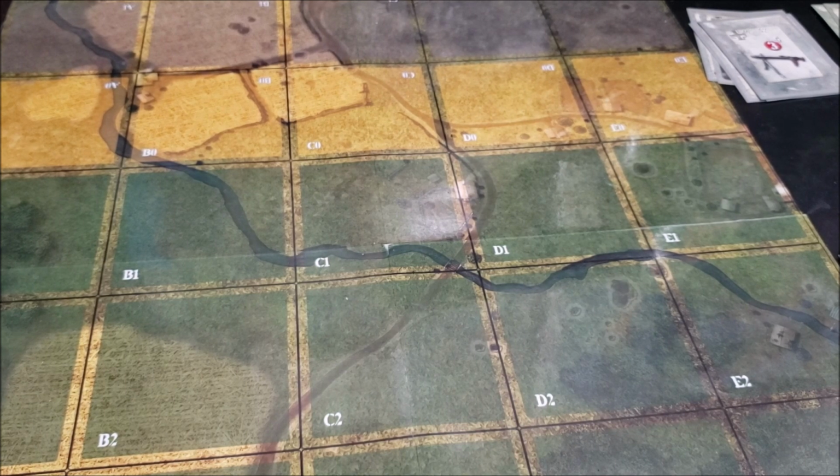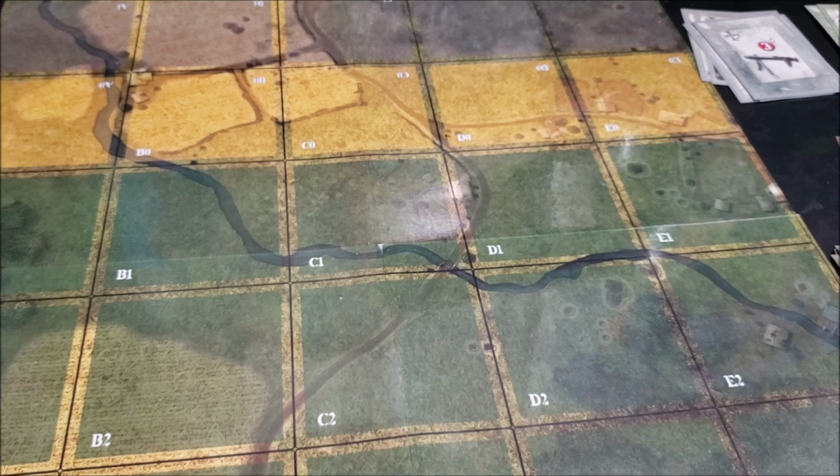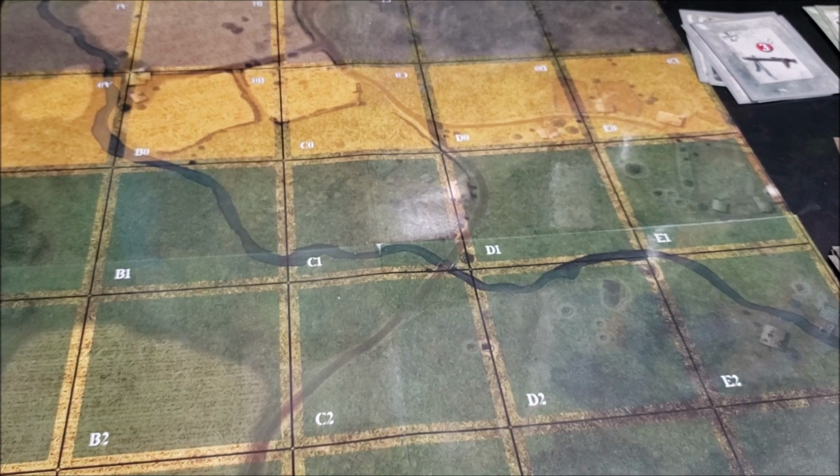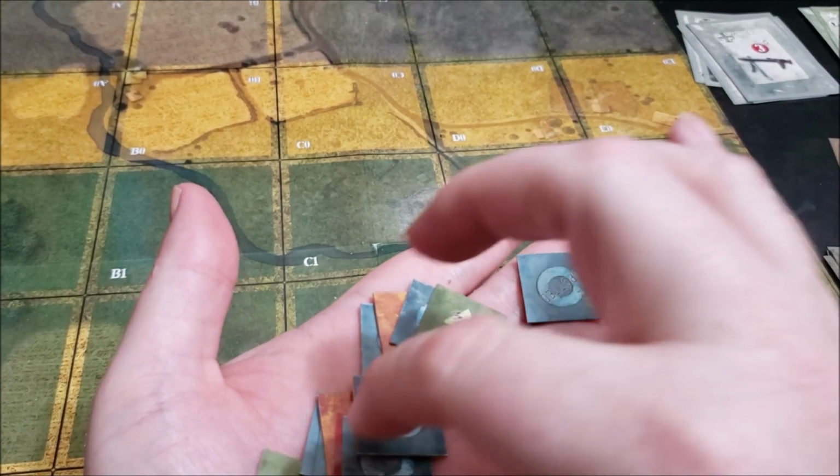Okay, so that's the terrain cards. We've looked at the additive cards. We've looked at the victory condition cards. Let's take a look at the counters. Now, like I said, don't get put off by how these counters look. These are just promotional counters.